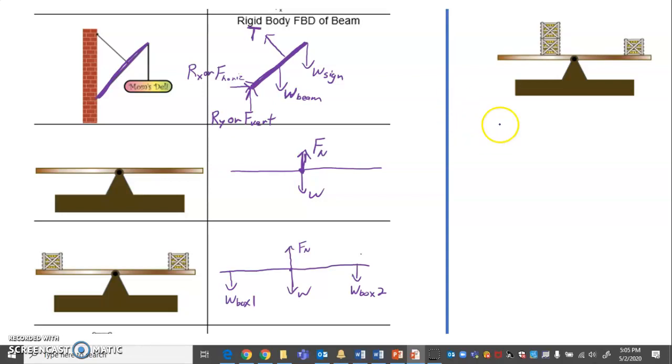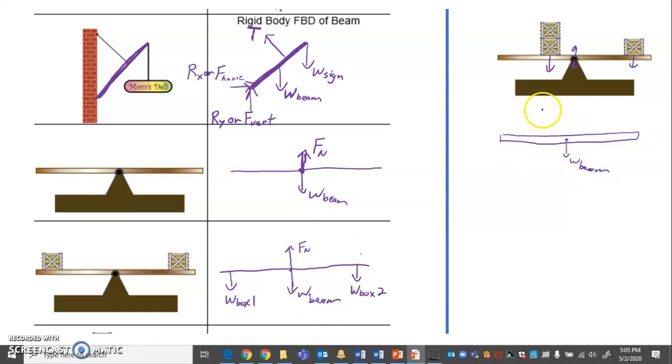And then up here we've got another one. And one thing to point out is that I'm drawing the object of interest, this beam or board. I'm not drawing in the forces here and here and here. I mean, you can sketch them on there to get a feel for it, but this is where you want to draw your actual free body diagram as a separate entity. So there's the weight of the, we'll call it the weight of the beam. I forgot to put that in here on these diagrams. The weight of the beam.